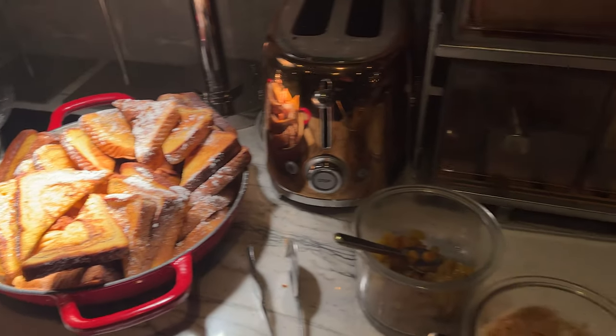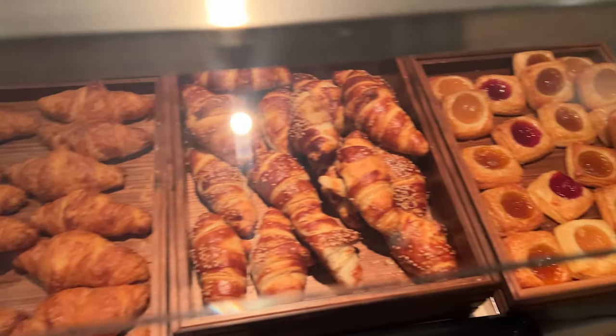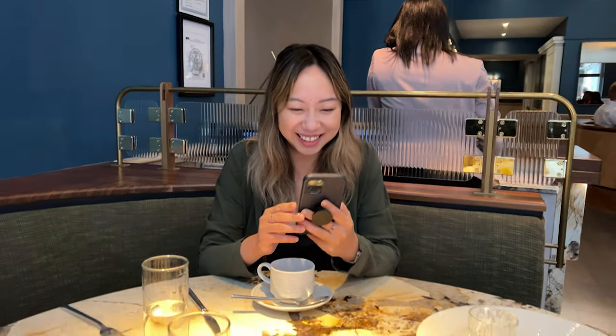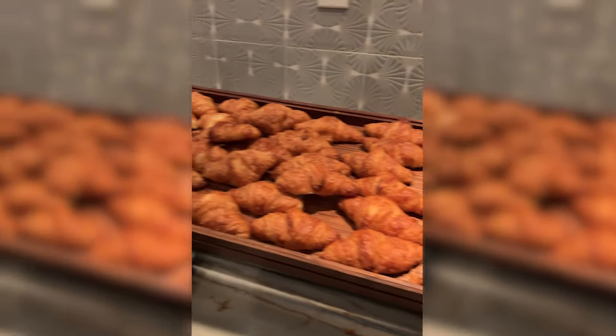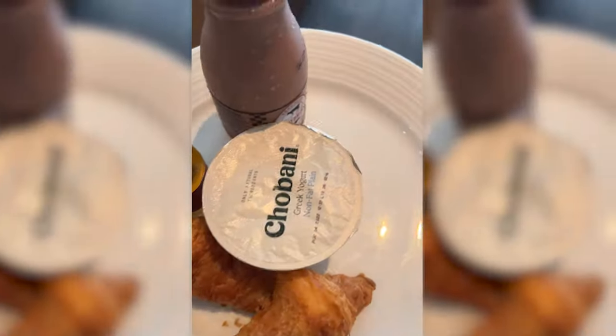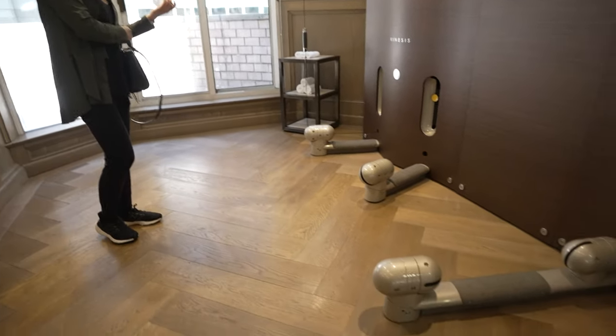We have diamond status so we got a pre-upgrade and also a free breakfast credit. We got a $25 breakfast credit up to two guests, so $50 in total. I would say a la carte would be the way to go — we opted for the buffet and it was more like a priority pass vibe, nothing too special. I think I would prefer getting an omelette instead. The breakfast credit can also be used at room service but the $25 per person probably won't go that far. After breakfast we explored the gym and it was pretty spacious for New York with really modern equipment.